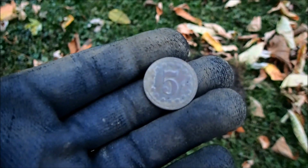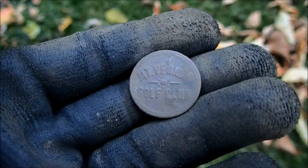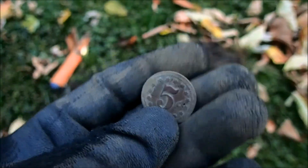Okay, guys. Well, this is the last hole. I just wanted to show you. Check it out. This is the way to end it. 5 cents. Look at this. This is the town I'm in. Mount Vernon Golf Club. You know this is old for 5 cents. That is so cool. Awesome.